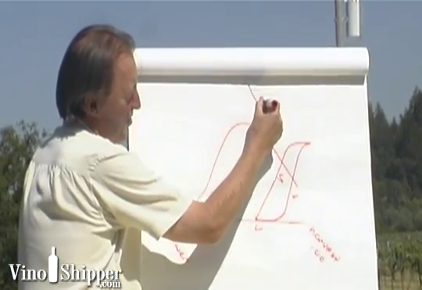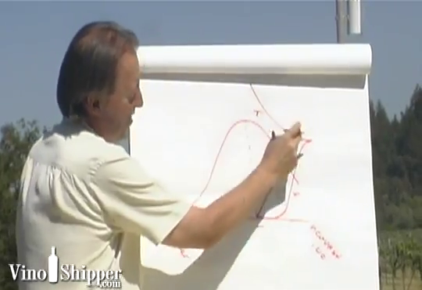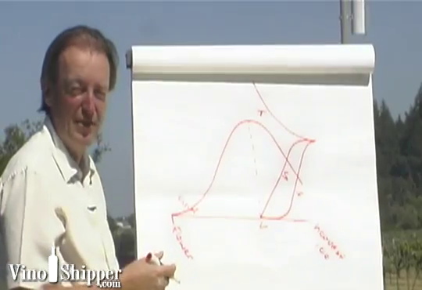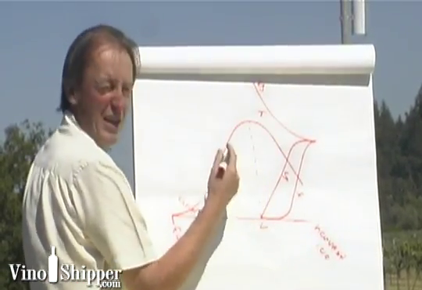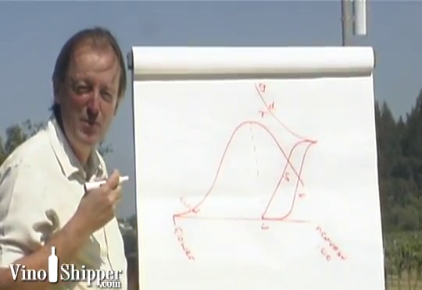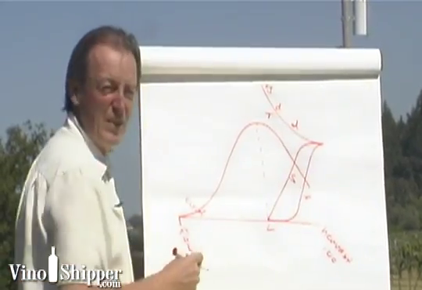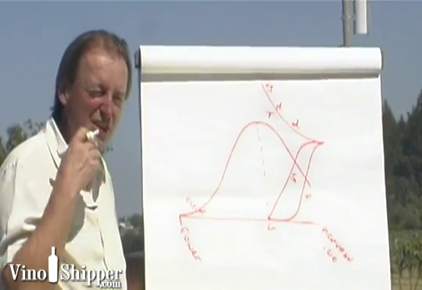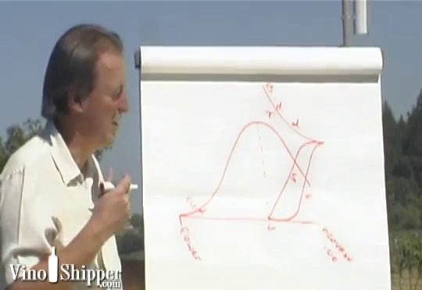And the third factor that we think about is tannin, and tannin starts off at a very high level and decreases in terms of its feel in the mouth as we get closer to harvest. The way that we judge tannin is tannins move from green flavoured tannins to dusty tannins. Dusty tannins are those that are a little bit more grainy and gravelly, and then we get to dry tannins. Dry tannins are ones that are more stringent on the side of your tongue, when you wipe your tongue around the side of your cheek and you feel that grippiness, that's a dry tannin. And then finally we get to ripe tannins.